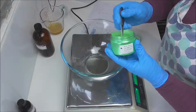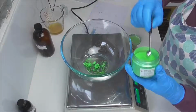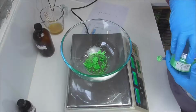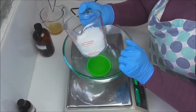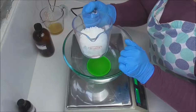So I'm using just a little bit of Lime Spider mica from My Micro Obsession, and I'm going to pop some of that into the oil and mix it in so that the colour disperses through the oil, and then through our shampoo disc as well. The next thing I'm going to do is pop this in the microwave in 20 to 30-second bursts until it's melted down.